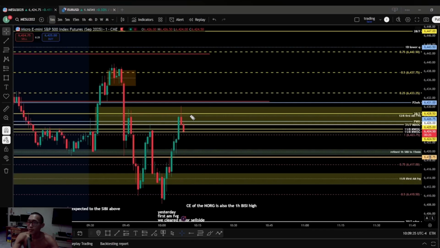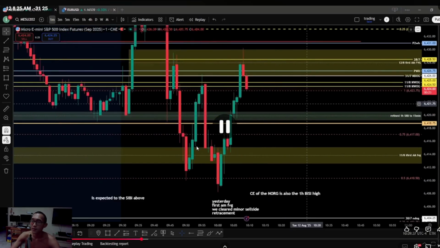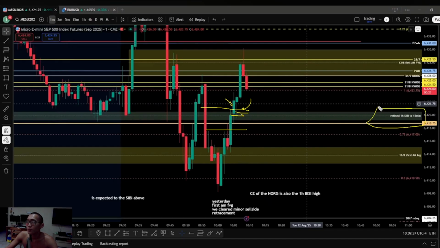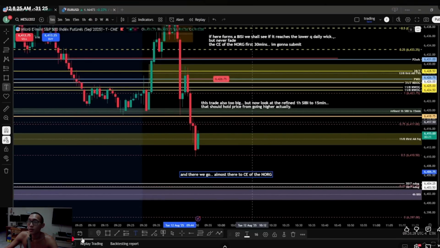Yes, so when you understand all the PD arrays, it makes it easy and all these small scalps can be found. And what we always say, right, when sell side is cleared, the first inversion, the first CE will act as an inversion fair value gap. So how do we treat the inversion fair value gap? We wait for the price to close above it, candles closing above it here, then volume imbalance here, price trades into it, bam, I'm going in long here. And here we also got the 1 hour refined to 15-minute fair value gap, 708. Okay, I'm going to show you guys where I get this refined fair value gap.